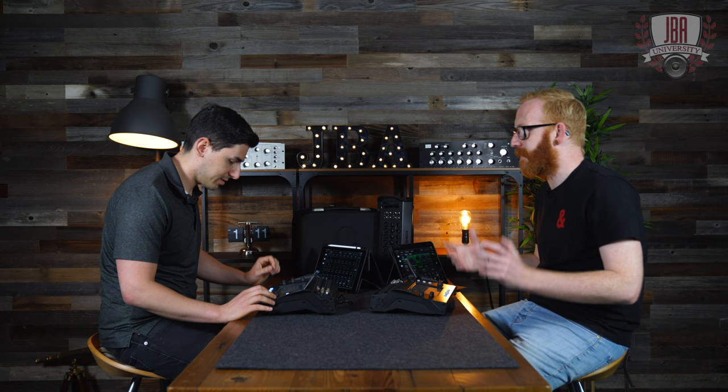You can stereo link adjacent channels, so if you've got IEMs and you want stereo IEMs you could link up a couple of these outputs. There's also output delay, which is really helpful for corporate AV gigs — really important for fills, or for syncing to video. We have a USB-B interface on here, and people want delay to sync audio to video.